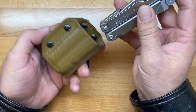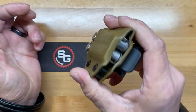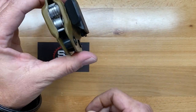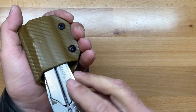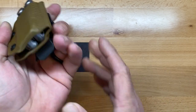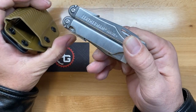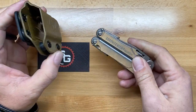I have the Leatherman Wave Plus here and we're just going to check how it fits — this is actually my first time inserting it. I'm really surprised at how well it friction-fits; that's actually pretty nice. We'll flip it around the other way and see if we get the same result, and we certainly do. It's open at the bottom, so if you've got trash it'll just flow right through. That actually seats in there really nicely.